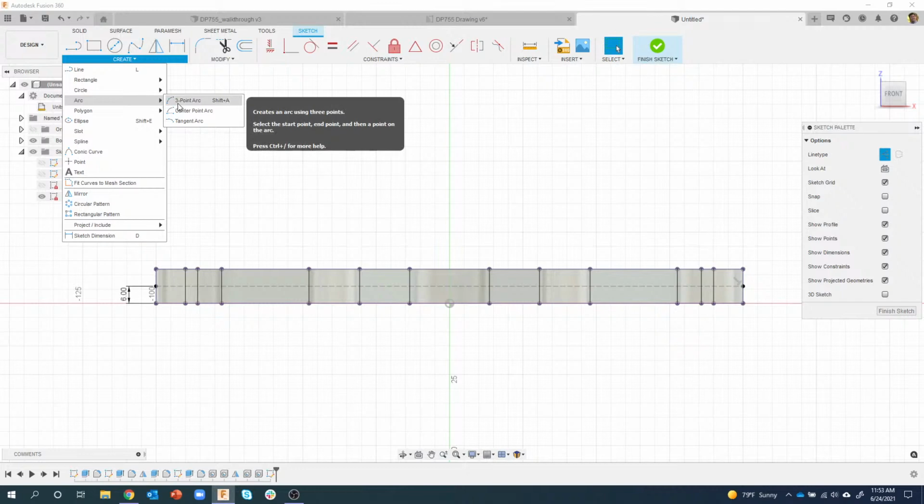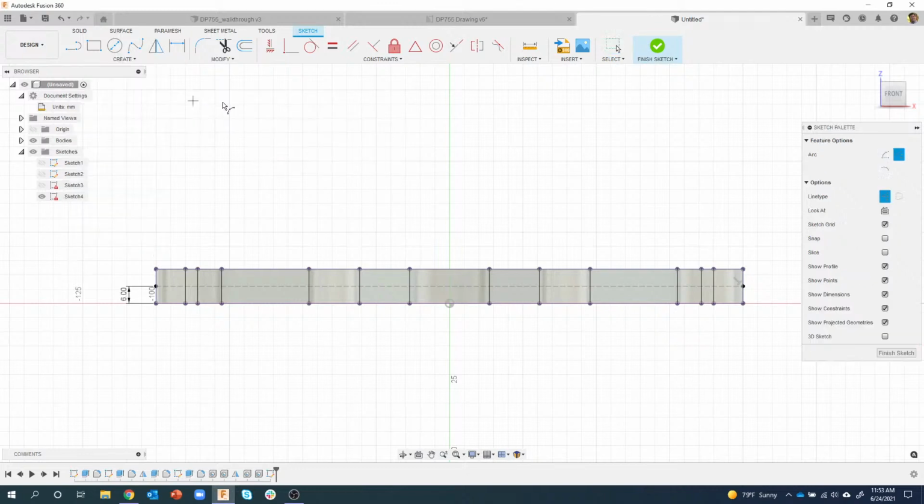And now let's do a center point. No, let's do a 3-point arc. So I'm going to start at this point here. I'm going to snap to there. Then I'm going to snap to this point here. And I usually move to kind of see what's going on. I can see, uh-oh, I'm in construction. So let's go ahead and turn that off. And then you can see I can snap right there. So I'm going to go ahead and click.